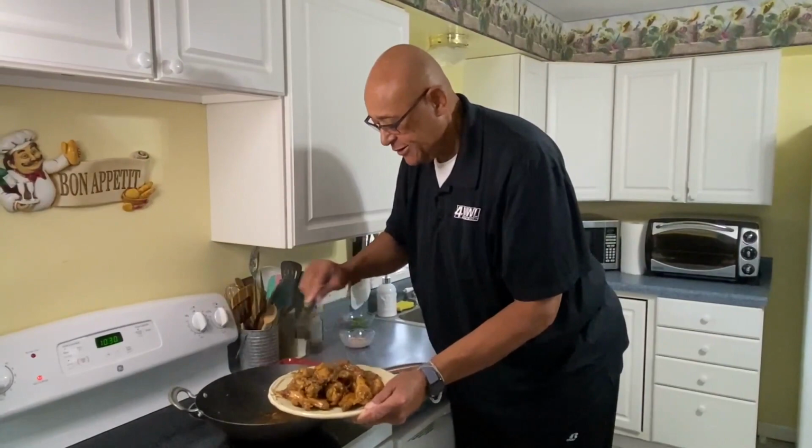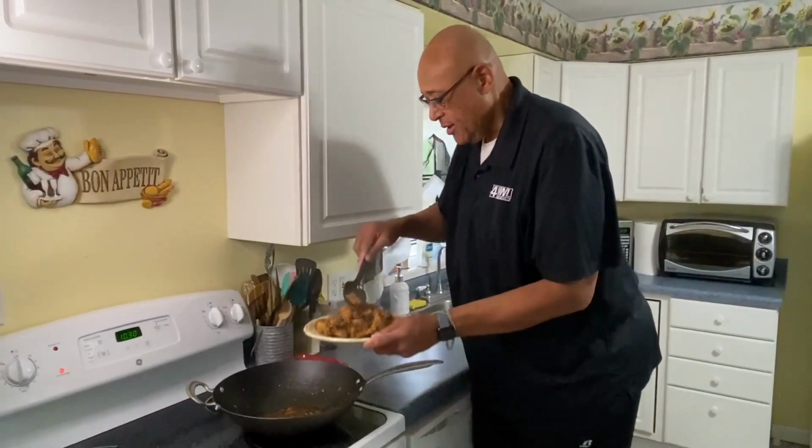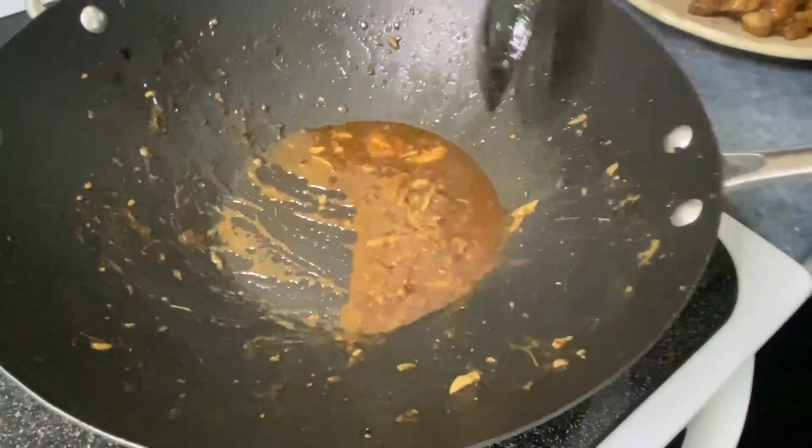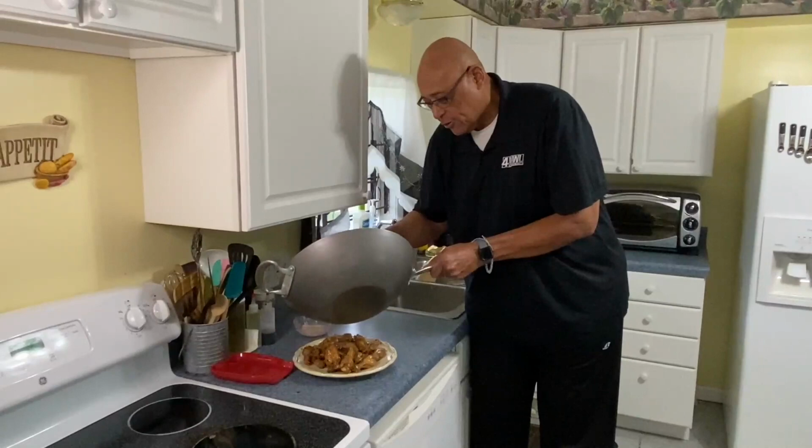Uh-oh, come on out of there. And take a look, gang. Look how thick this is. All right, see how thick that is? And I don't want to lose any of it because I'm going to go ahead and just pour this right on over. Yes.